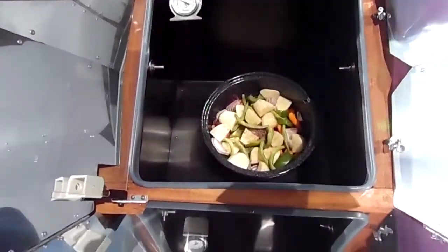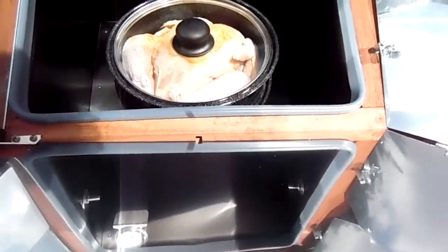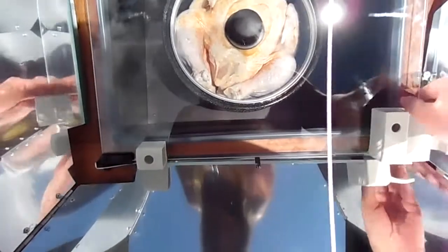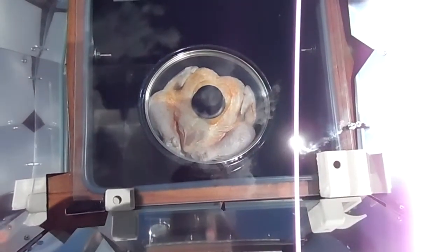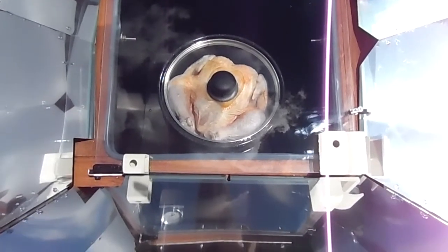There are our veggies — just put the chicken right on top. Can't see a thing in this sun. If you get one of these ovens, you'll have to loosen those screws or the latch will not close. We're at about 175°F with our temperature, and we will check on this in a few hours.